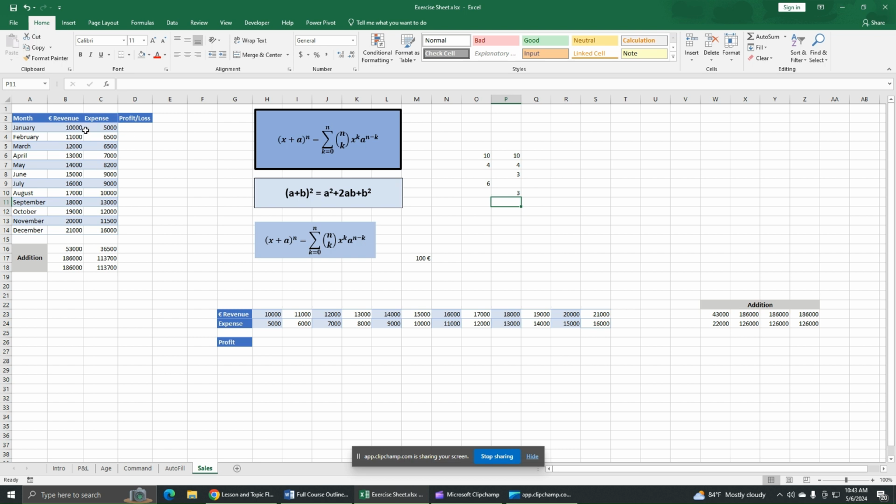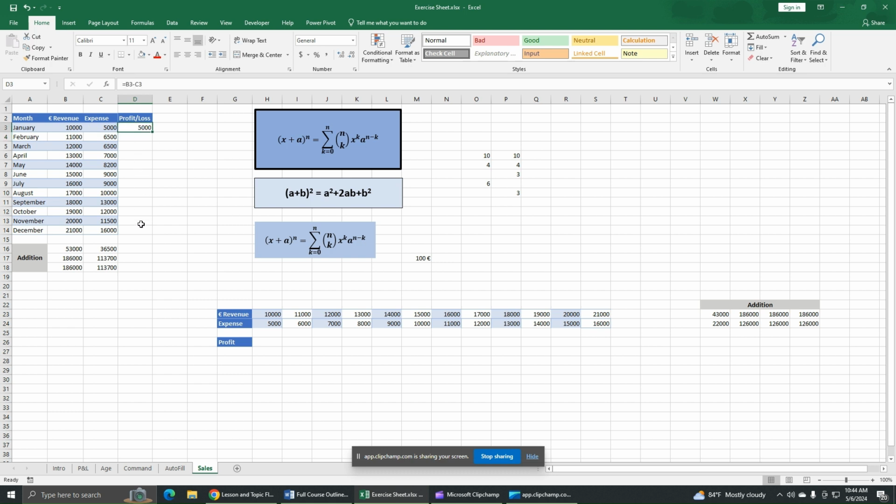Here we can see revenue and expense data, and there is also a column added here, profit and loss. We know how to get profit or loss. We have to deduct expense from revenue. If revenue is higher than the expense, we will have profit, or we'll have loss. Okay, so start with an equal sign, select revenue minus expense, enter. So this is how we can subtract the data.